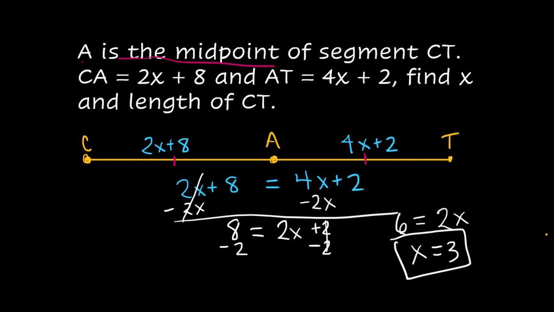Now in order to find the entire length, you need to substitute this back into one of the halves. Well, I'm right here. So I think I'm going to just go ahead and put it here and we're going to get 4 times our answer plus 2 and our answer was 3. So 4 times 3 is 12 plus 2, that's 14.